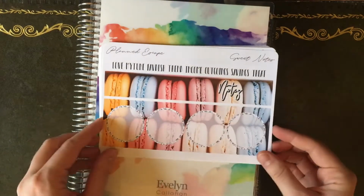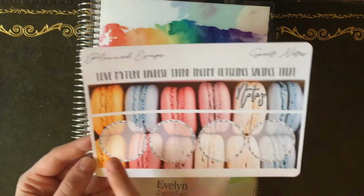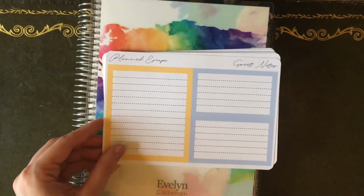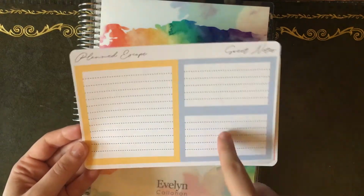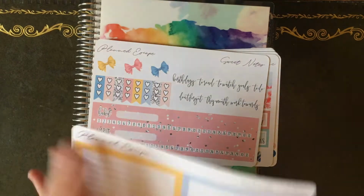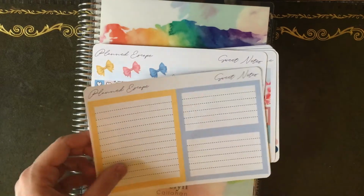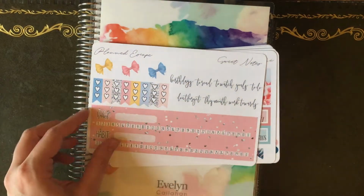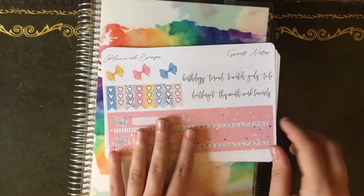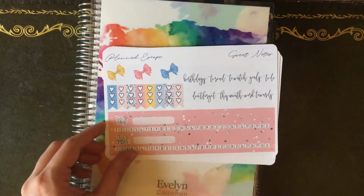So I just got a notes kit, and I've shown it before, but you have your first page here with your top strip, your strip to cover the circle area, some scripts. Your second page has a long box and two smaller boxes for the center. They are cut separately, but it doesn't really matter because it covers the whole page anyway. It's like a full coverage notes kit. And then you have this sheet which has your two habit trackers, which is just one big strip, and you have more scripts, some bows, and some checklists.